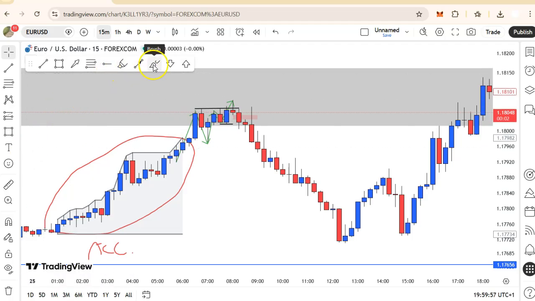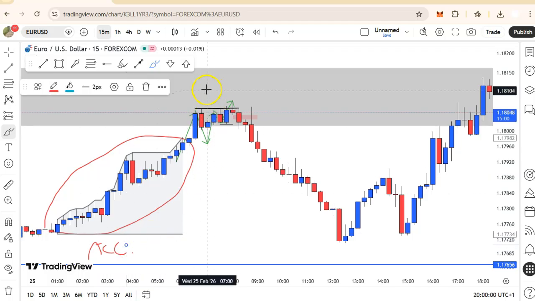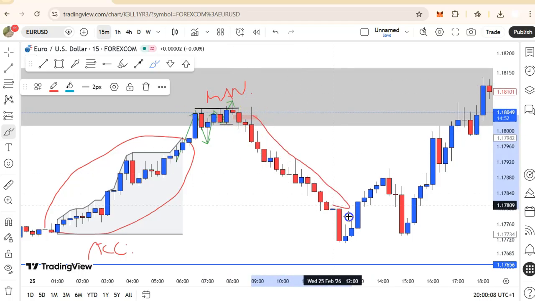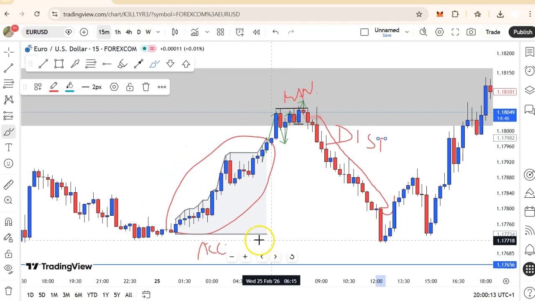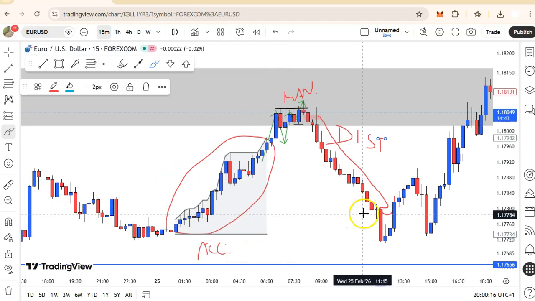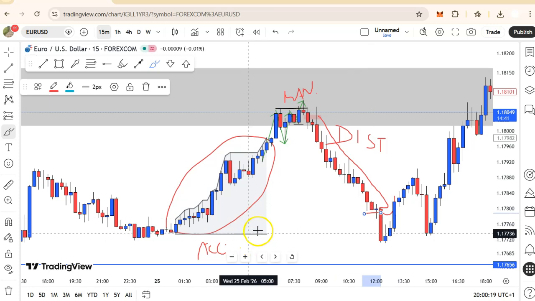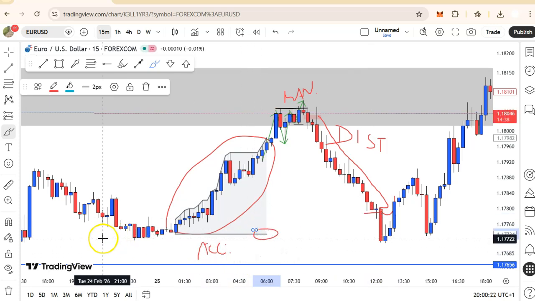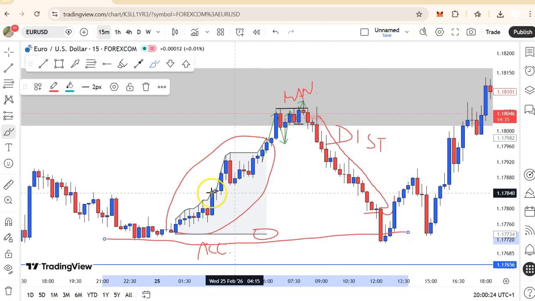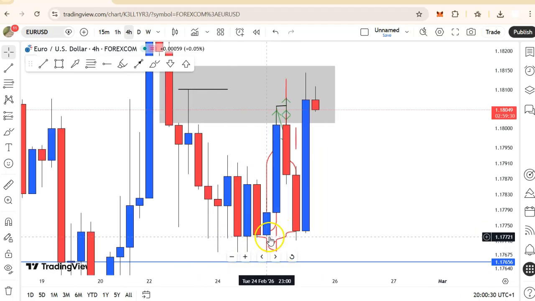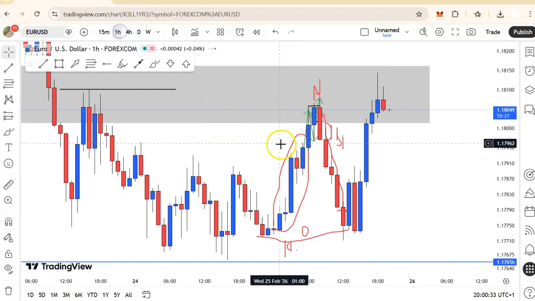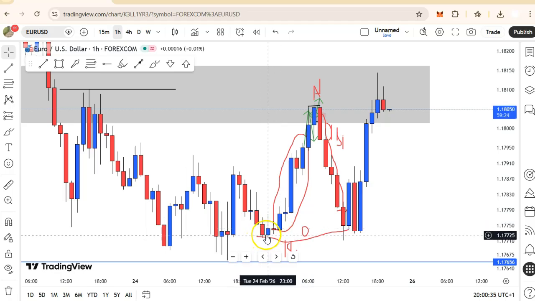So in this case we had accumulation, we had this manipulation, and then we had a nice shift to the downside to trade this distribution, right? Our target was a little bit higher, but our goal was to target that Asian session range and also the 4-hourly, 1-hourly lows down there. If you go to the 4-hour, you can see a beautiful reaction from those lows, or if you go to the 1-hourly, a beautiful reaction from those lows from yesterday.